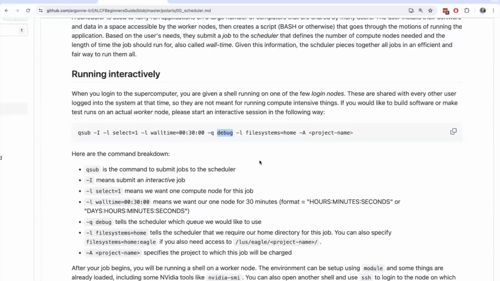That's why it's called the debug queue, which is what you'll see right here. The debug queue is explicitly intended for users to run short single node jobs for debugging, because all of our other queues require you to use at least 10 nodes. And if you want to run for the longest time, which is our 24 hours, you have to get much larger than that.